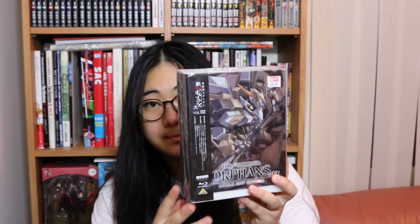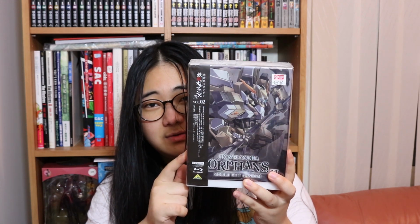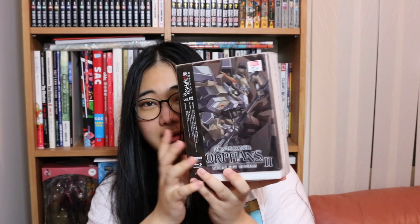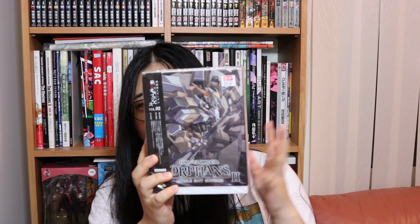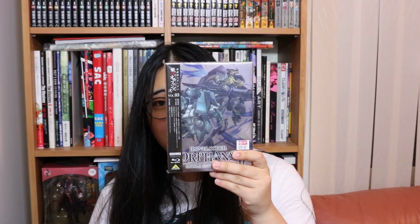This is volume 2. They did it a little bit differently than first season. Volume 2 has the goodie container. So you just grab this and stuff all the extra bonuses that you get into the box provided. This is volume 3. Again, all of these have these nice metallic shiny covers to them. That was volume 4. This is volume 5.